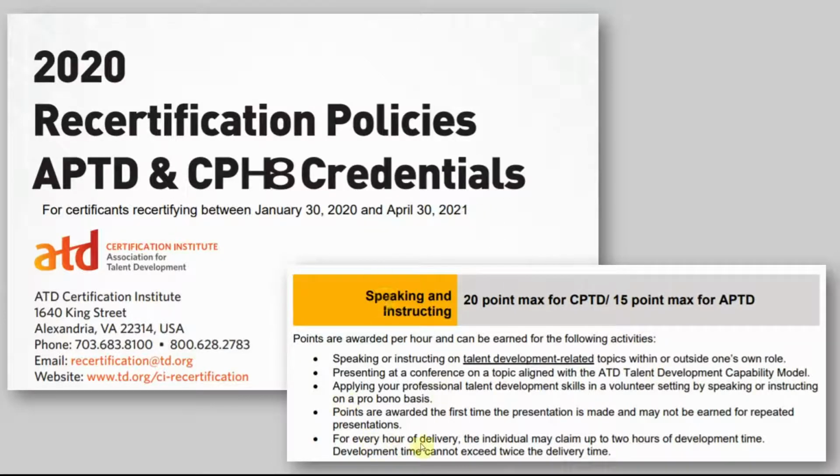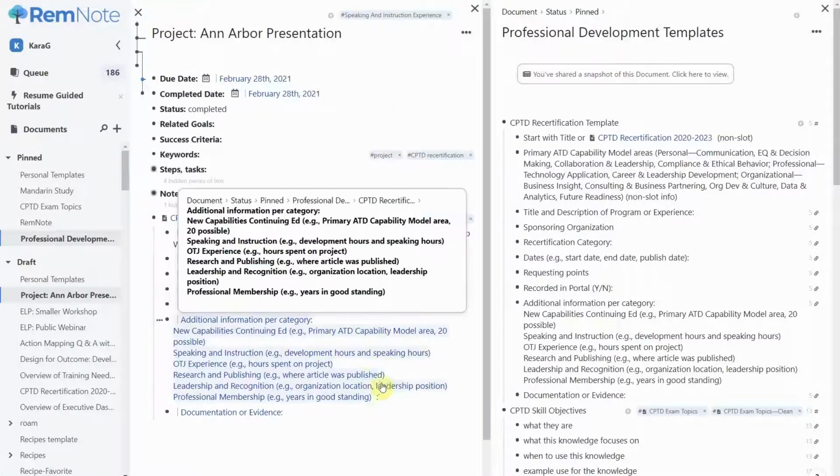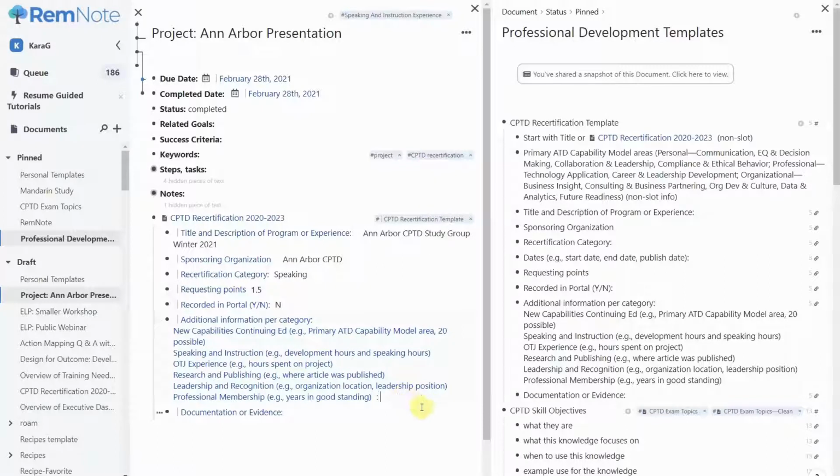For speaking and instruction, we may claim 2 hours of development time for every hour of delivery, and the development can't exceed twice the delivery time. So coming back to here, if I'm putting in the development hours and the speaking hours, then 1 hour for development and half an hour for speaking is where I would get my requesting points.